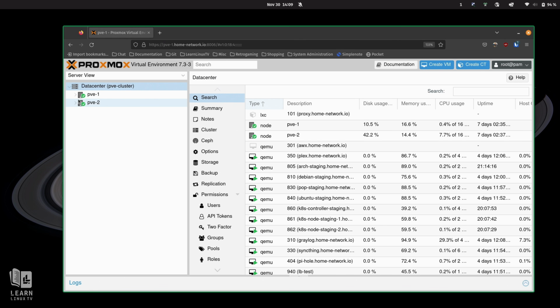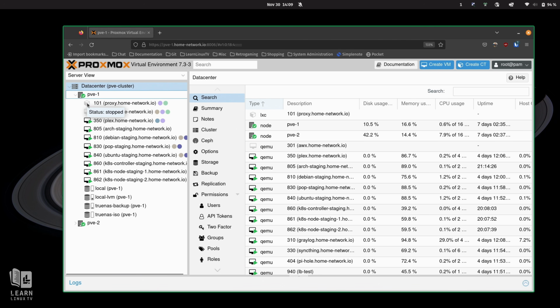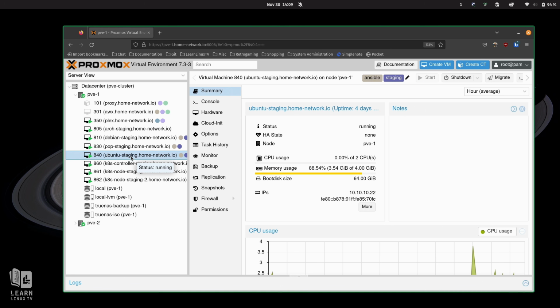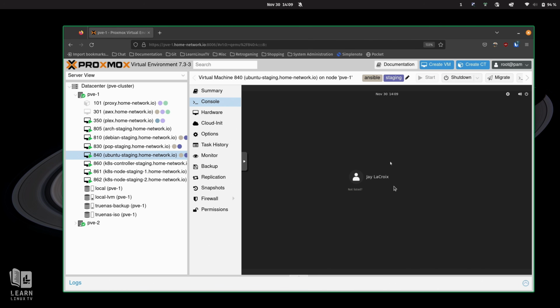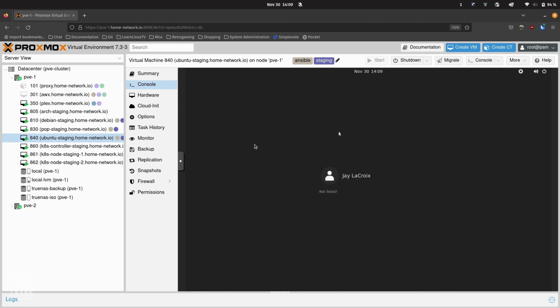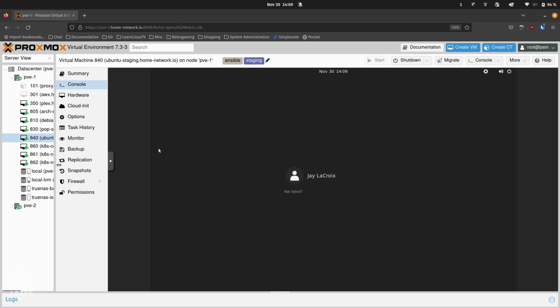Now here I have my Proxmox installation, and I actually have this virtual machine right here that I've set up, and I'm going to show you the process on this virtual machine. So nothing that I'm going to be showing you is specific to Proxmox or virtualization at all. You could go through the same process on a physical machine, doesn't really matter. Anyway, what I'm going to do is click on console in my case, and that's going to give me this console window. So let's see if I can make this full screen. That should give us a little bit more real estate here.